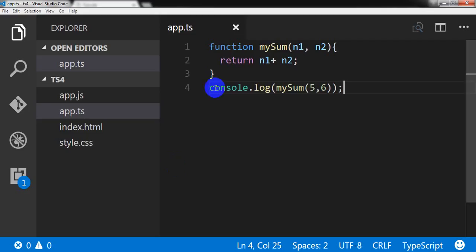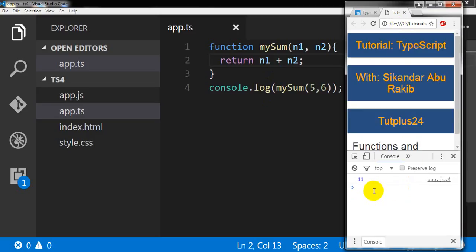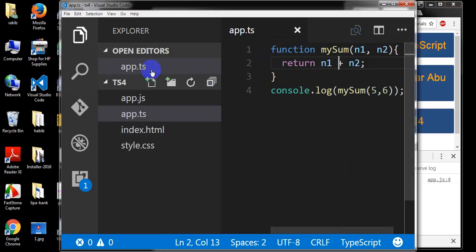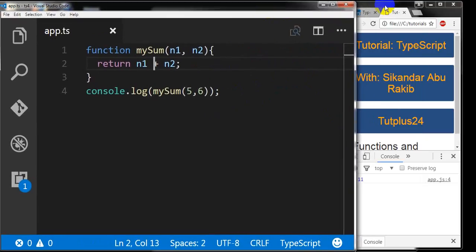Okay, and we are getting the result 11, and I am putting it side by side.